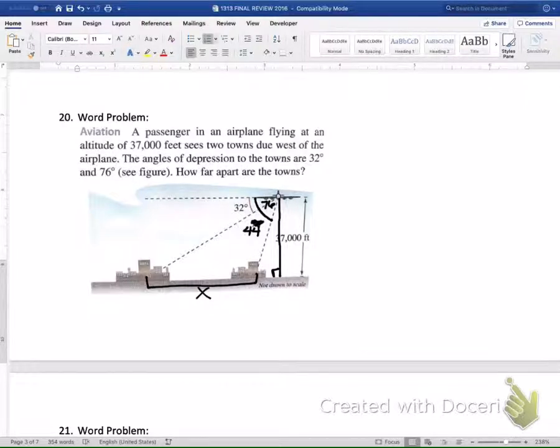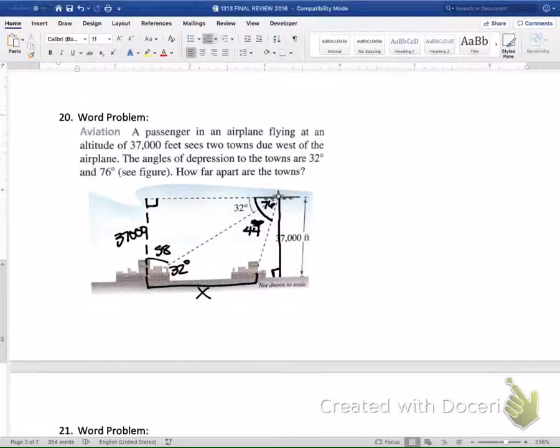What else? There's two more obvious things to me. Like at the top for that second triangle. Yes, 37,000. Okay, you can drop the 37,000 down here too. This is a 90-degree angle there, which means I can find this other angle over here from the 32. 90 minus 32 would give me 58. Another geometry thing is that you can take that 32, the angle of depression, and drop it into this triangle.